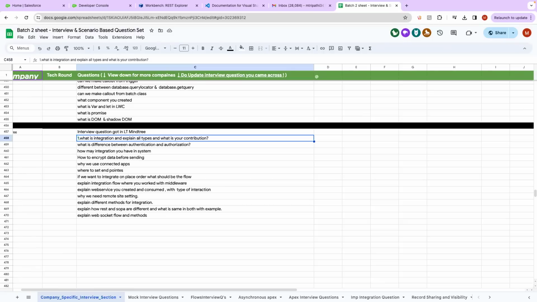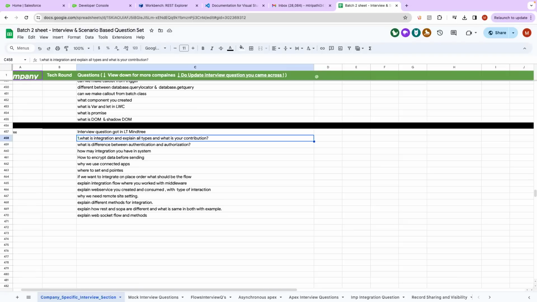Initial questions, first of all, he gave his introduction, then he asked for my introduction. In my introduction, I mainly focused on what kind of work I do, my current roles and responsibilities, and how I am an individual contributor as per the job description. Then he asked all the basics of Salesforce: sharing rules, security mechanisms, and he gave some scenarios. Basically, if A is able to see a record and B is not, what can be the reasons, and what are the possible ways we can share records with multiple users.